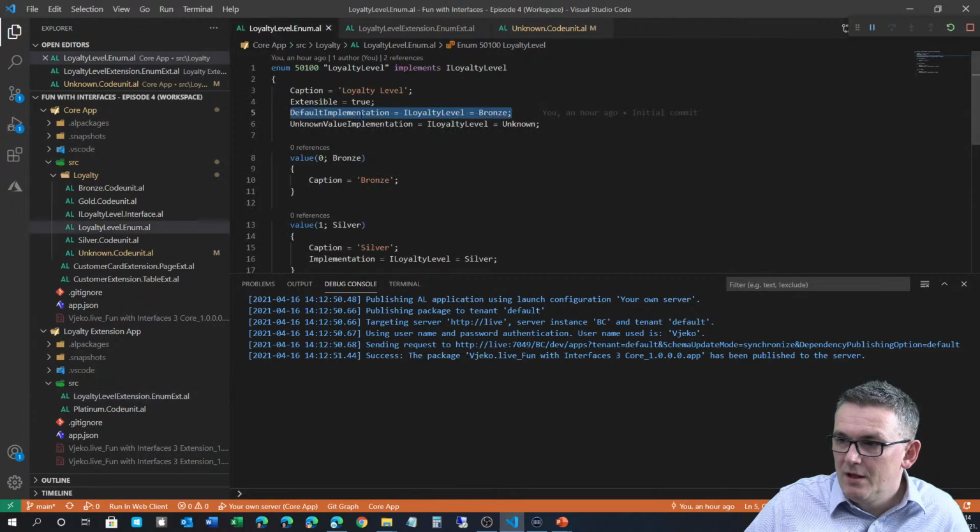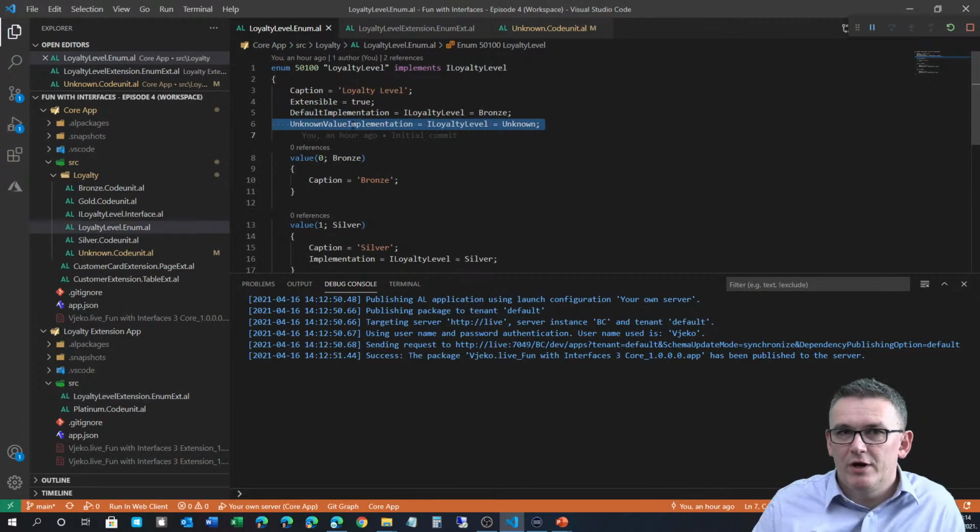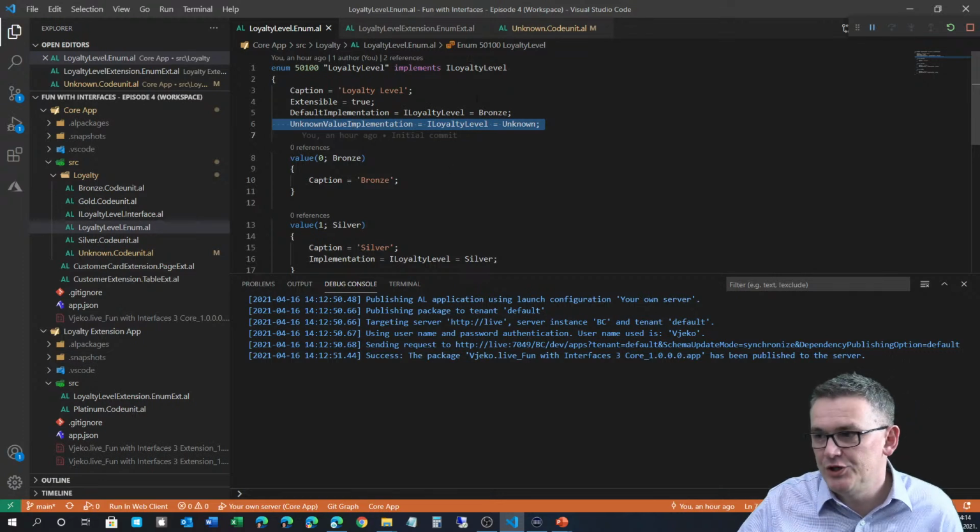However, unknown value implementation applies to those situations where a field in a table or a value of an enum contains an unknown value, a value coming from typically another extension which has been uninstalled. And then instead of throwing a runtime error, we can specify that if we happen to have an unknown value inside of a table, then use this specific implementation, which is unknown.